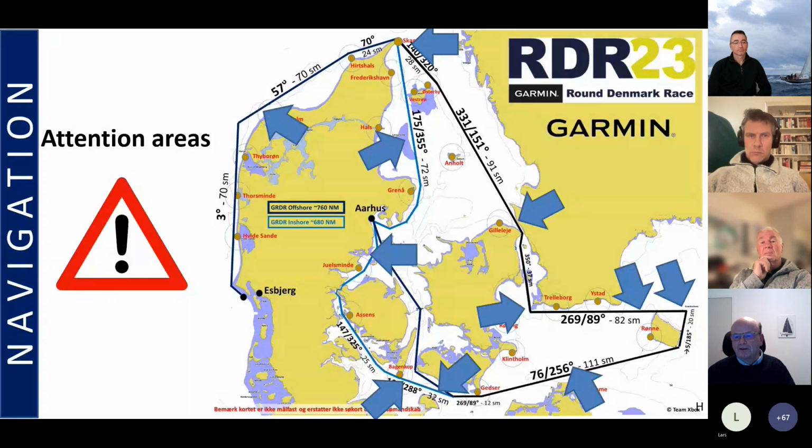Coming from the Swedish navy, they are monitoring boats, and if you go into the traffic zone, they might fine you. They might go on board and tell you, here's a fine of 1,000 euro, and if you can't pay, we will bring you into Helsingborg. So be aware that despite the fact that the notice of race doesn't have any recommendation on this area, the Swedish control guys will be there.